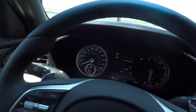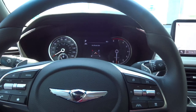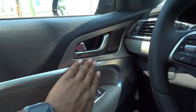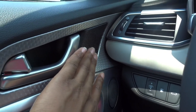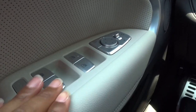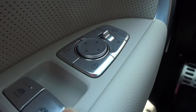Alright guys, stepping inside the G70. This is a very small cabin, but depending on how big you are, you could feel good. I'm 170-some odd pounds, 5'10", so I fit okay. Taking a look at the door panel — you have soft touch injection molded plastic up here, some silver plastic trim with an aluminum painted door handle, two-stage two-person memory seating right there. Down at the door panel you have a very soft portion of leather — the same material that's on the seats. You have one touch for the front window and one touch for the back windows, so one touch for all four windows, and of course your traditional lock and unlock buttons.